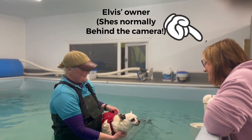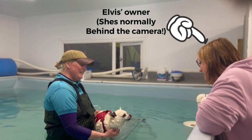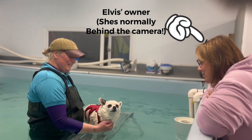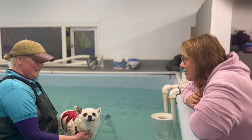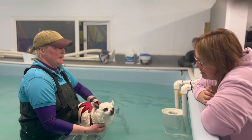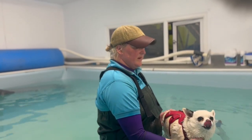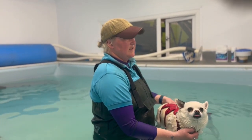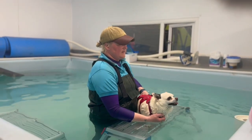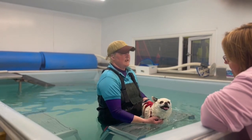So I've been really impressed how you've got him so calm in the water. The way you are with him, you're really confident with him. It's not normally a confident dog, but you've got him swimming confidently. Yeah, I think you've got to have the confidence with them. You've always got to be aware that they could be a little bit snappy or they could be a little bit worried. You've got to watch their body language. But if you're confident, then they're confident as well. And I think they enjoy it. They know that at the end they're going to feel good.